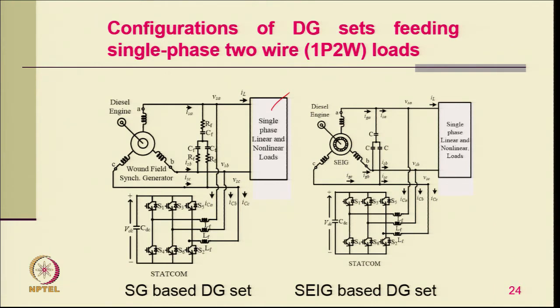There you can typically use a D-STATCOM for providing harmonic compensation to the load as well as reactive power to the load. Because you normally have an AVR in a wound field synchronous generator, that regulates the voltage, and you can maintain unity power factor of the load. So this load behaves as an ideal load to the generator, and then you do not need to derate the generator.